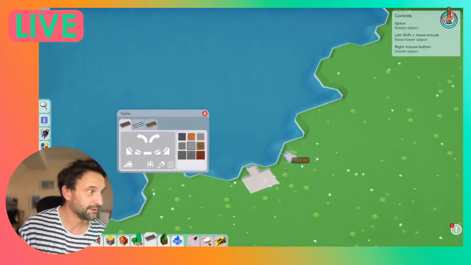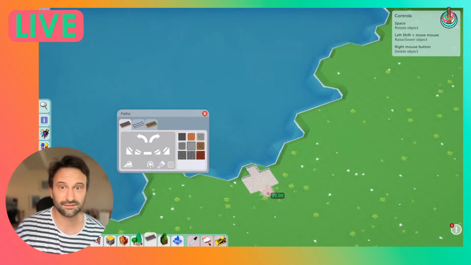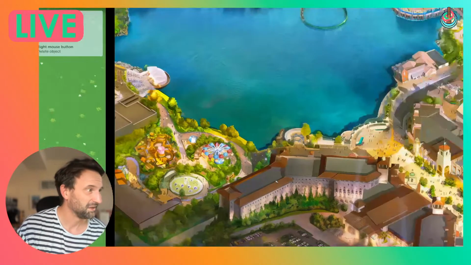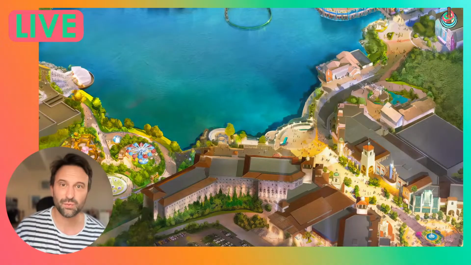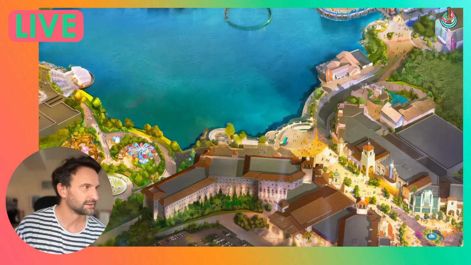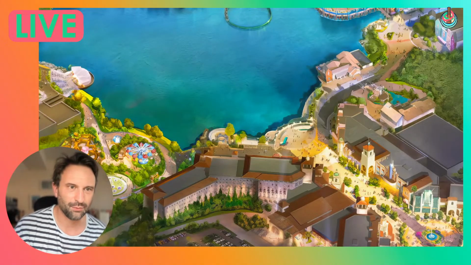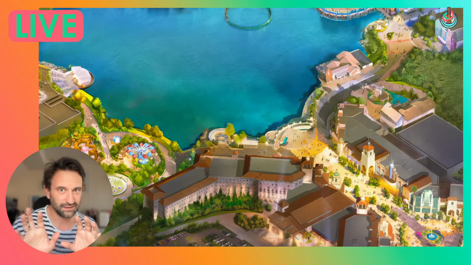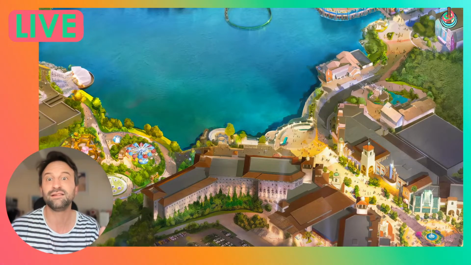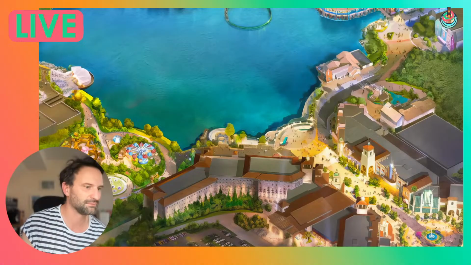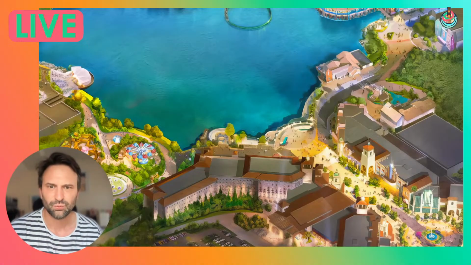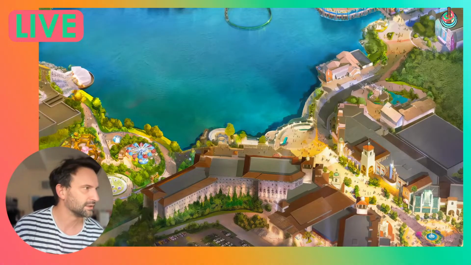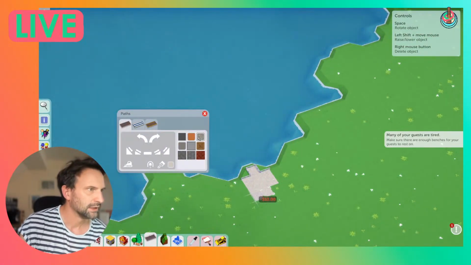So you're going to notice we've got some curves in this concept art, and we're working in squares. So there will be a little bit here where it's going to be a kind of an artistic impression of the concept art. But then ultimately, what is concept art but an artistic impression anyway?